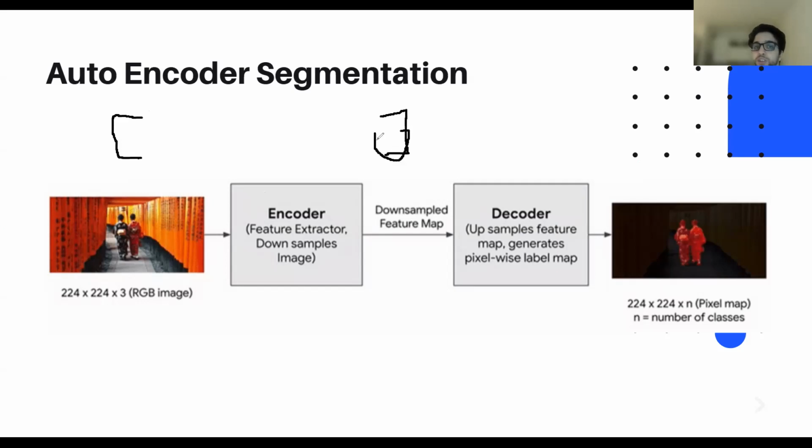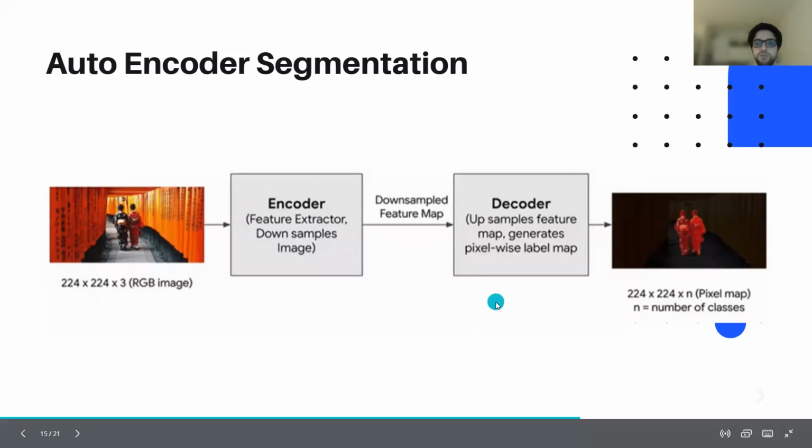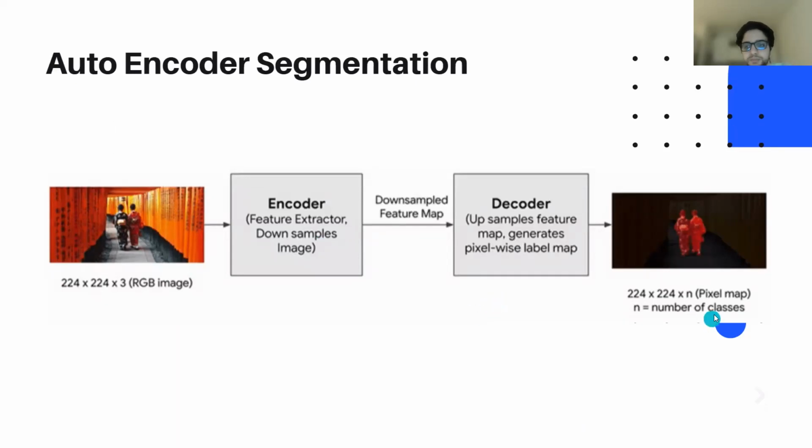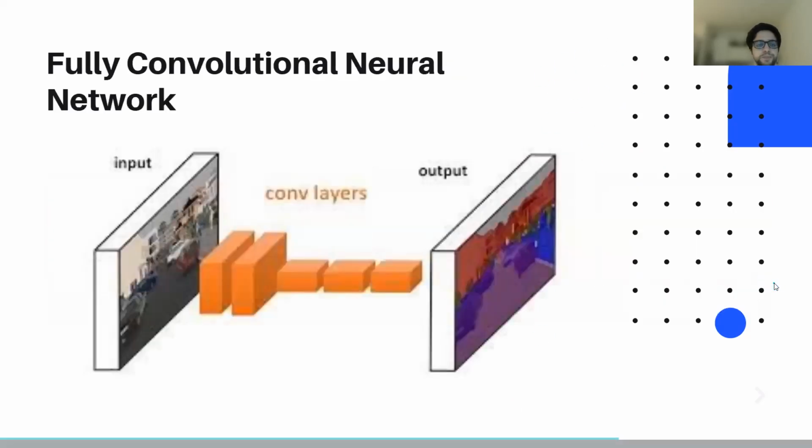And of course, the majority of the pixels are going to have 0, 0, 0, 0, 0, because the majority of the pixels are going to be background. Only once, for example, let's say this is a cat, the class cat will be turned on. If it's a human being, class human being will be turned on. That's it. But a great answer for this one. Thank you. So again, the number of channels in the output will be n, the number of classes, and it will correspond to the number of convolutional filters of this final layer of the decoder.